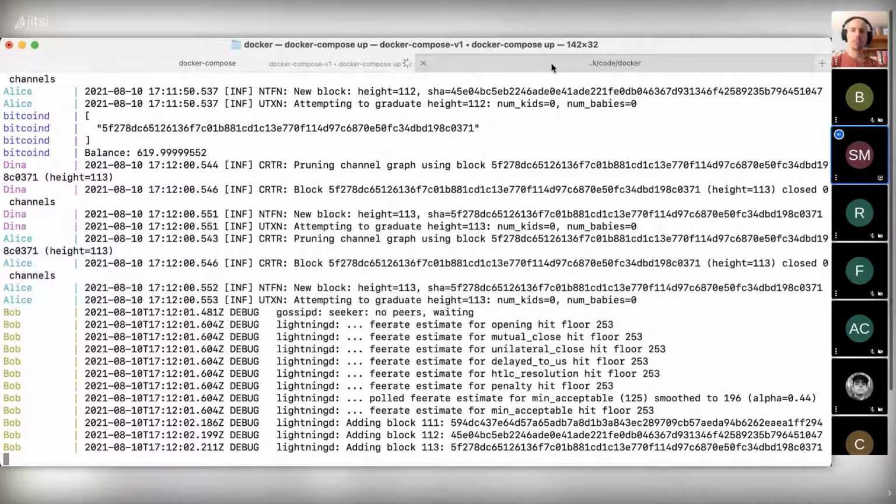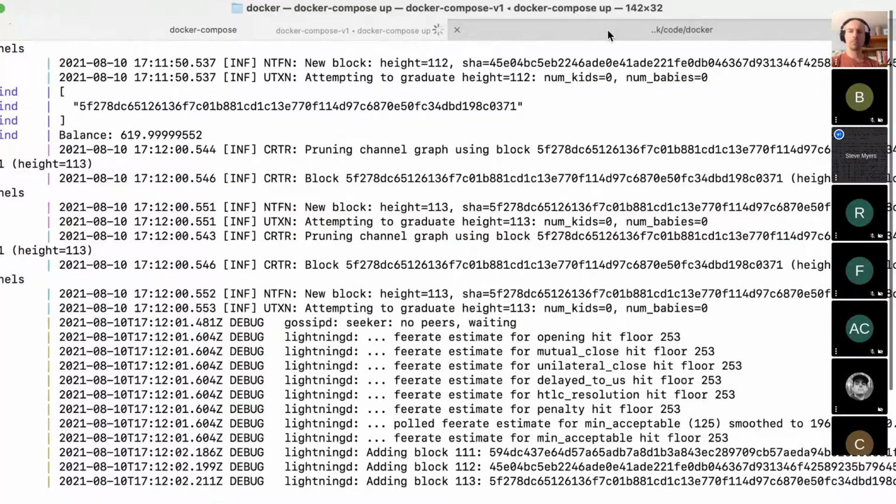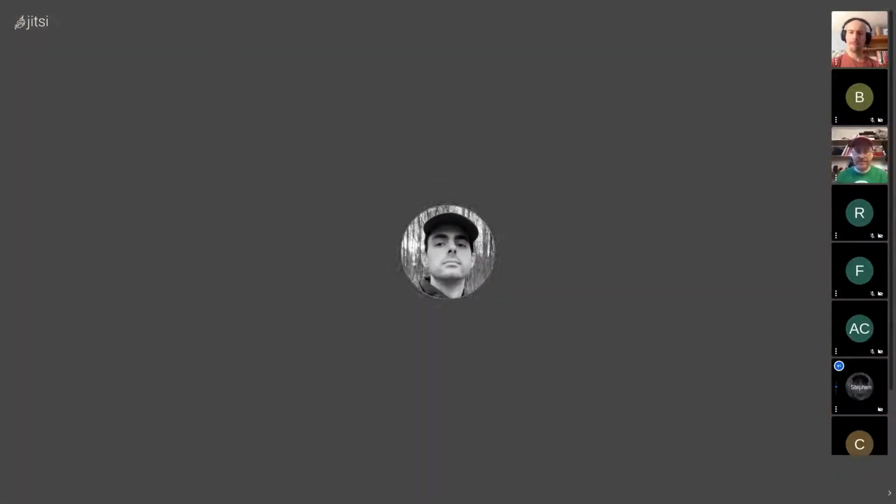Okay. But you said you're not seeing the second tab. Let me reconnect so you can see, because the first tab isn't as important as this new tab, because I'm going to run some commands now on the Lightning servers. So let me stop the share and restart it. I don't know if this is helpful, but I've noticed sometimes that Jitsi runs into problems when it's sharing a window of a specific application, not the entire desktop.